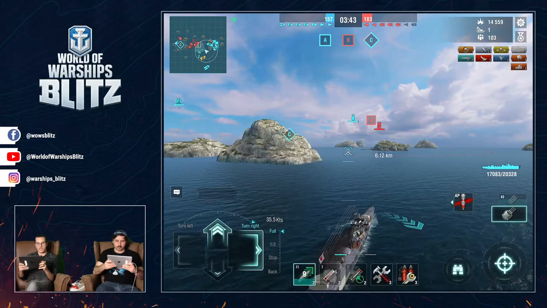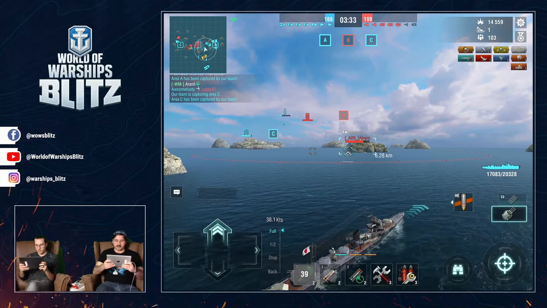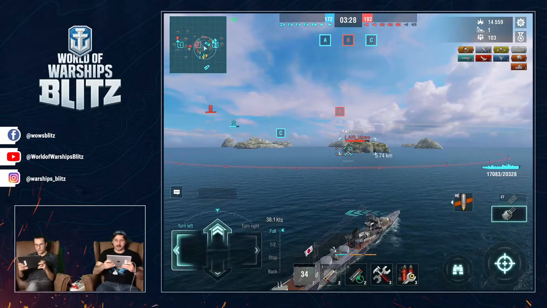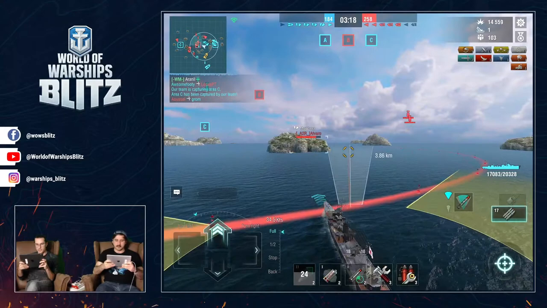The cool thing about this is I'm trying to find out where the other DD is. There's two DDs, so one's on the other side, but I did fight the Uhland at the start, so I'm a bit worried where this other one is. I've got 26 seconds. Oh, there he is. Alright, we lost the arrow. I'm changing my target. I'm going for the Bismarck. Okay, just to scare him away.